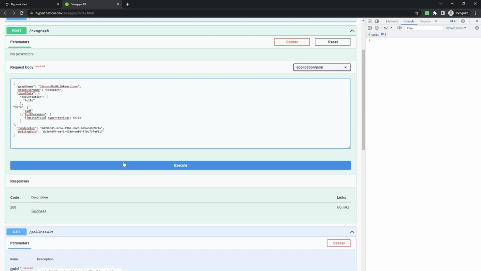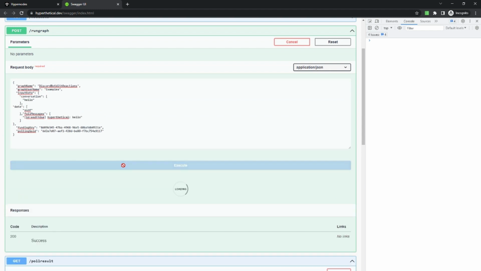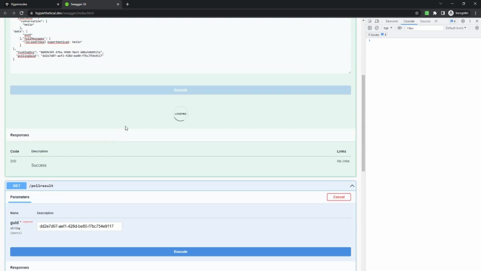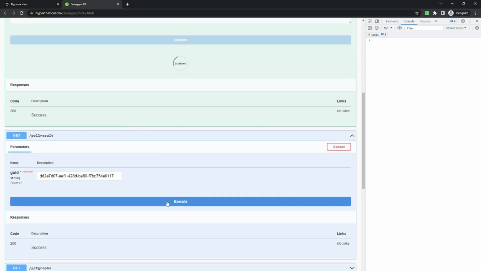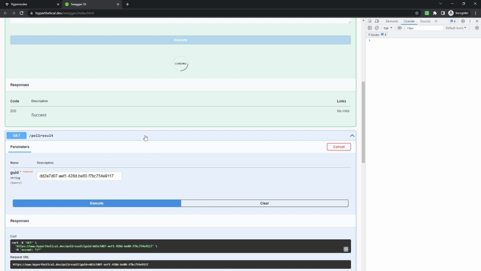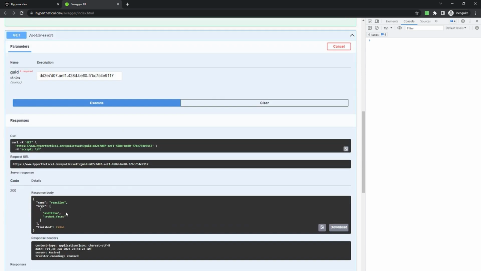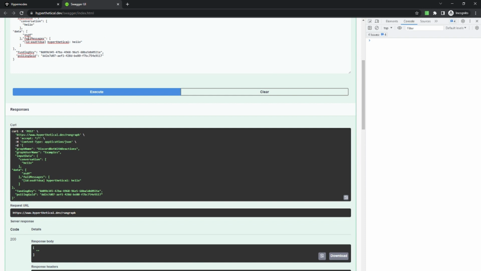So let's just run this, and let's also run the polling. And it looks like it already had something. Yes, it did. So instead of replying, this bot decided to send a reaction to a reply. And in the Discord channel, we would see this as one of those emojis instead of a text response. And here you can see the ID that we put in the full messages.